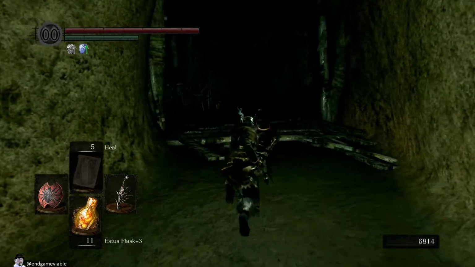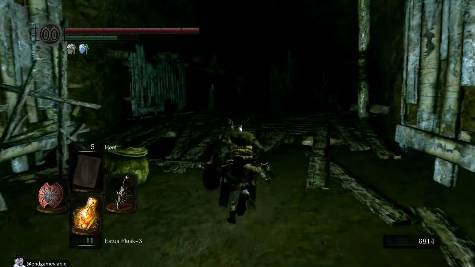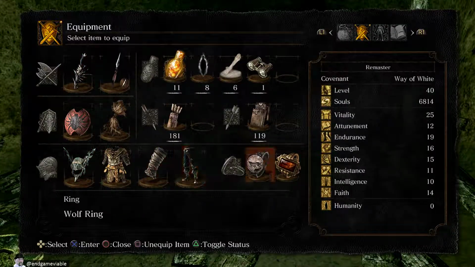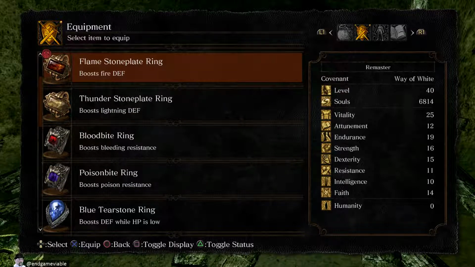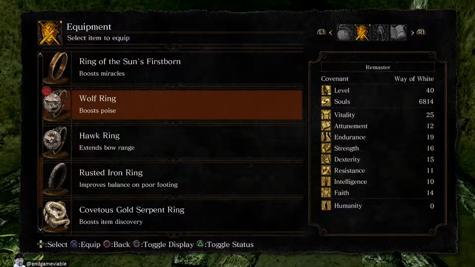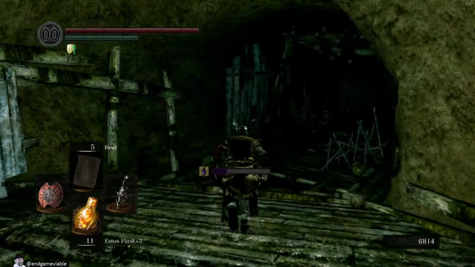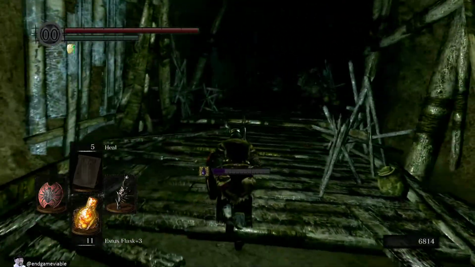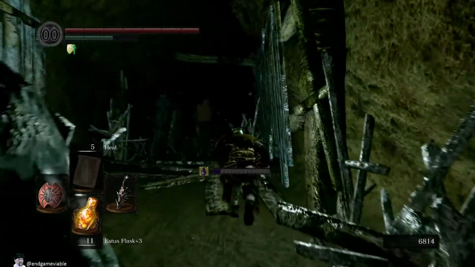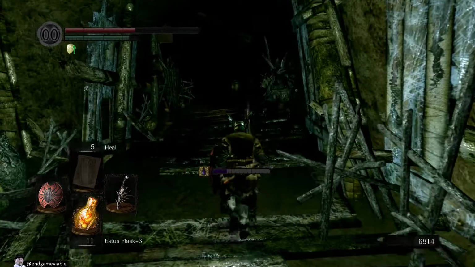I don't know if we're going to go from this direction or another direction. So we're going to run back into Blight Town now. I just remembered that I forgot to put on my other rings. Just to prepare, I'm going to put on Poison Bite and Rusted Iron Ring for when we get down to the bottom of the swamp. I'm actually thinking I'm just going to try to run through these guys. Oops. Which is so far turning out to be a terrible idea.